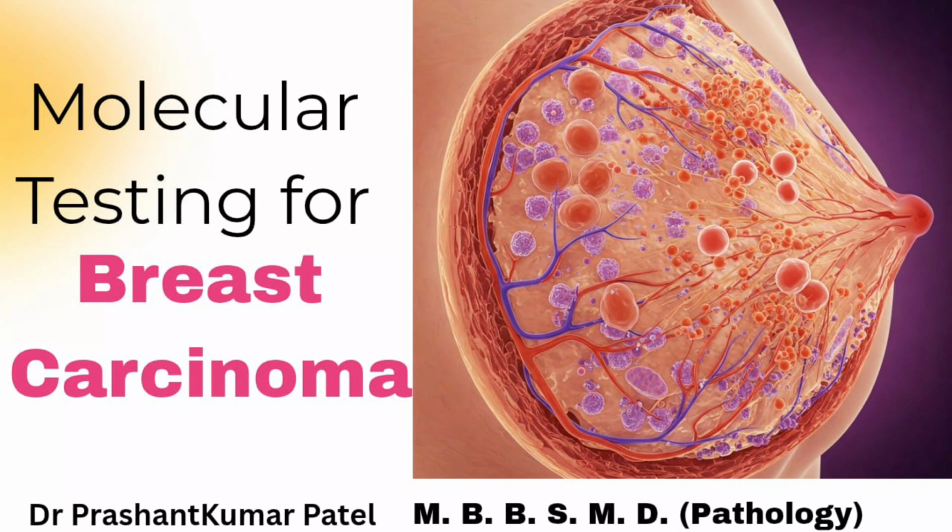Absolutely. And then there are CDK4/6 inhibitors, too. Right, I've seen those mentioned. Palbociclib, ribociclib, and abemaciclib is another one. These are a really important class of drugs. They target proteins called cyclin-dependent kinases 4 and 6, which are involved in telling cells to divide. So they put the brakes on cell division. That's a great way to think about it. They're often used alongside hormone therapy for advanced hormone receptor positive, HER2 negative breast cancer. It's another layer of targeted attack.